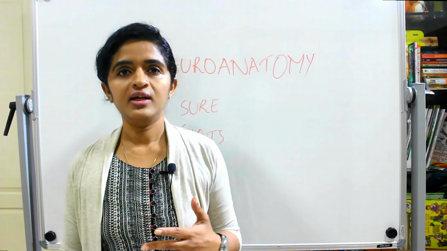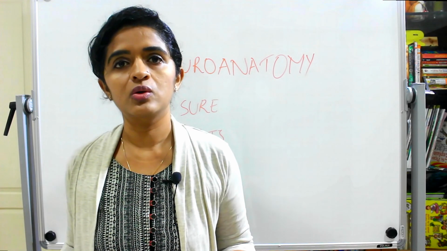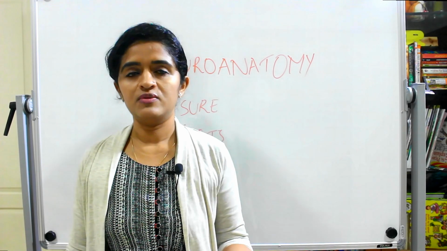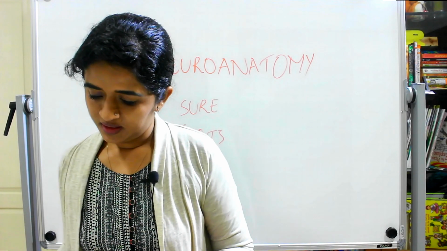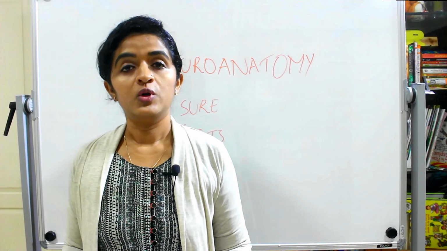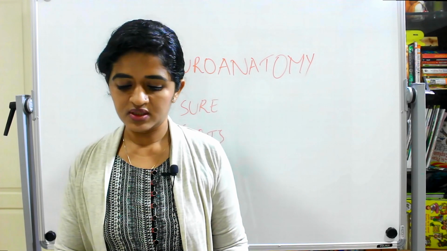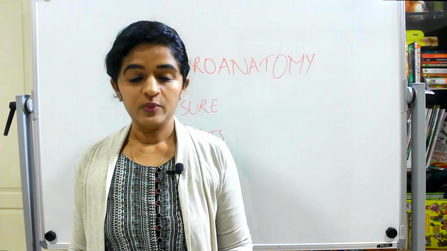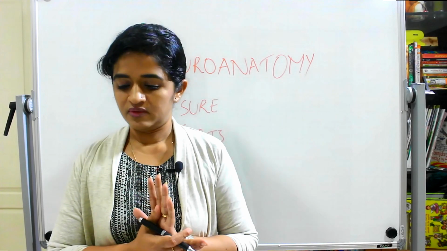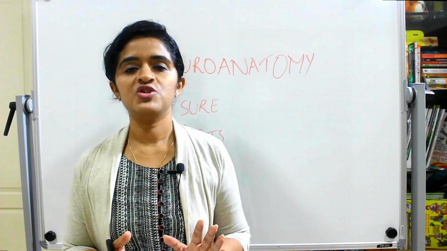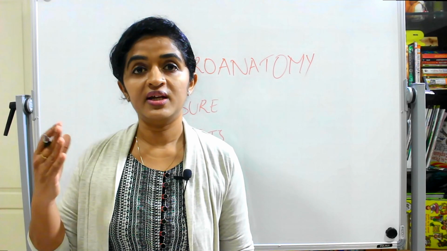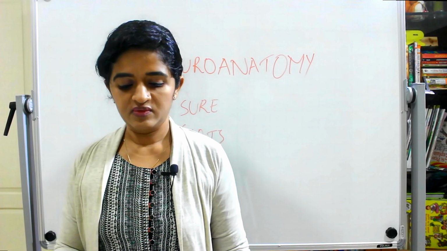Now coming to the cranial nerves, some of the important cranial nerves which you should know are the optic nerve. Optic nerve, what are the lesions which you get at different levels, that you should know. Then trigeminal nerve, you should know what do you mean by trigeminal ganglion, what are the divisions of the trigeminal ganglion. Then what do you mean by trigeminal neuralgia, that also you should know.